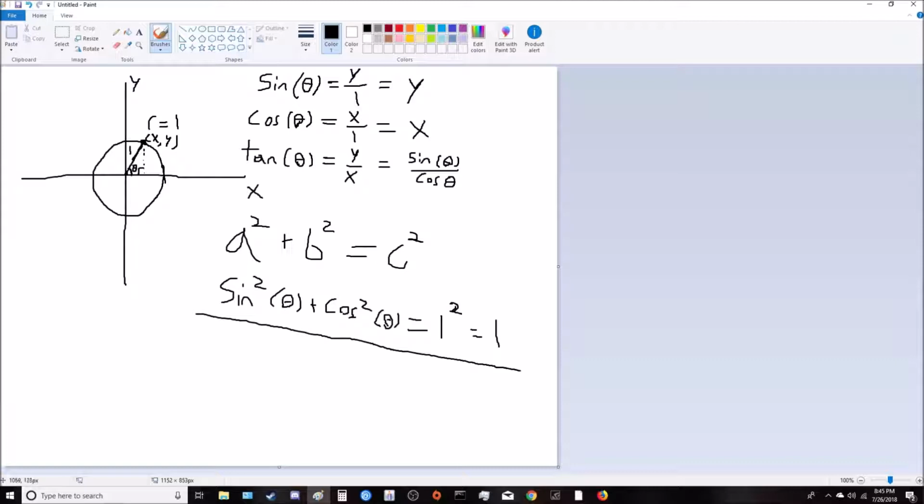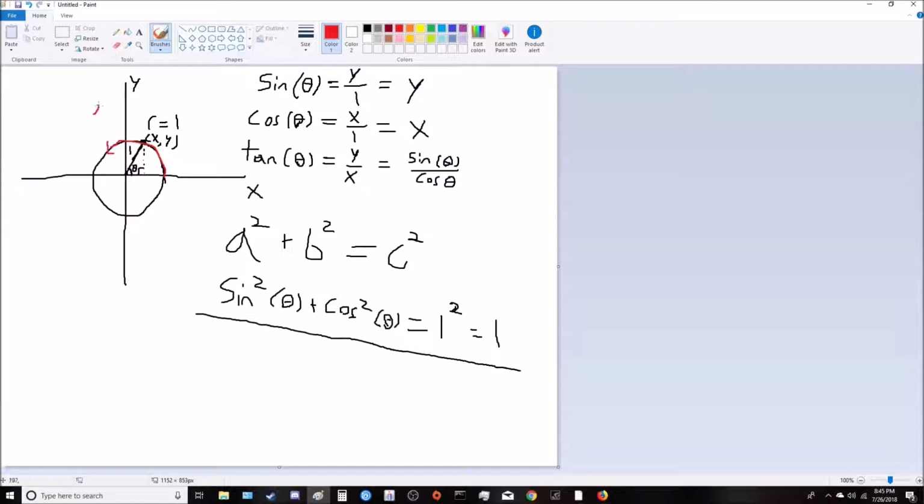But you may be saying, this is all well and good, but we haven't answered our original question. How do we define angles that are beyond this first quadrant, that are perhaps more than 90 degrees or less than 0 degrees? Well, this is where we have to keep this definition of our trigonometric ratios in mind, our sine being the y-coordinate and our cosine being the x-coordinate. So let's say I wanted to define an angle in the second quadrant. So I'm just going to choose an arbitrary angle, and I'll label it in red.